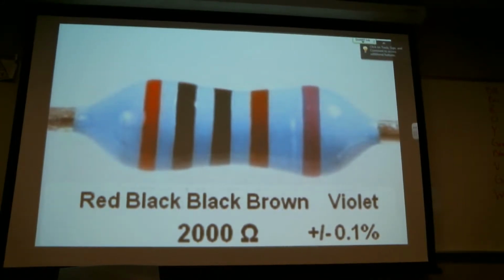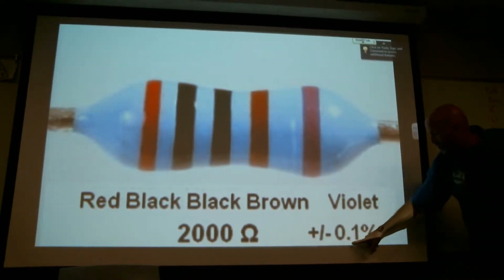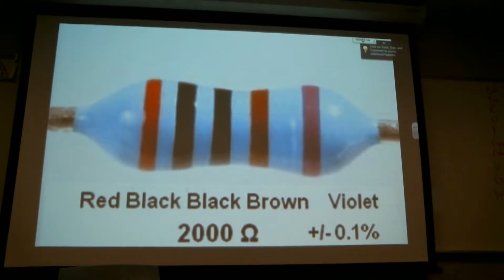But there's an example, red, black, and brown. So red is 2, black and black are your 2 zeros. That's the one I got. And it's 0.7%. Actually, I did get it right here. It's 0.1%. So my mistake. Confusing that. So would that be the most expensive?